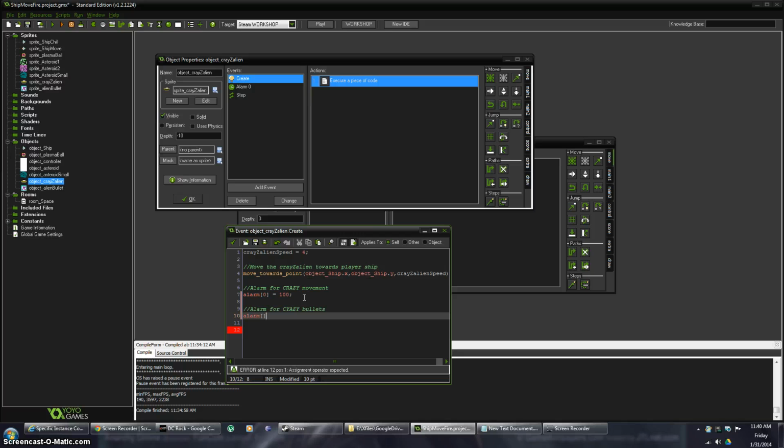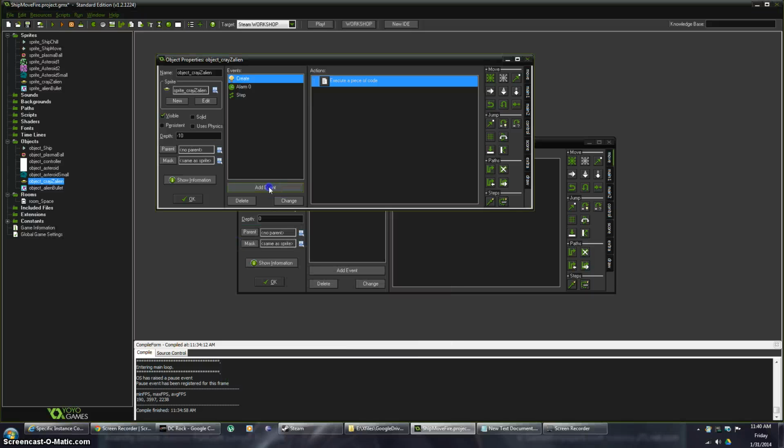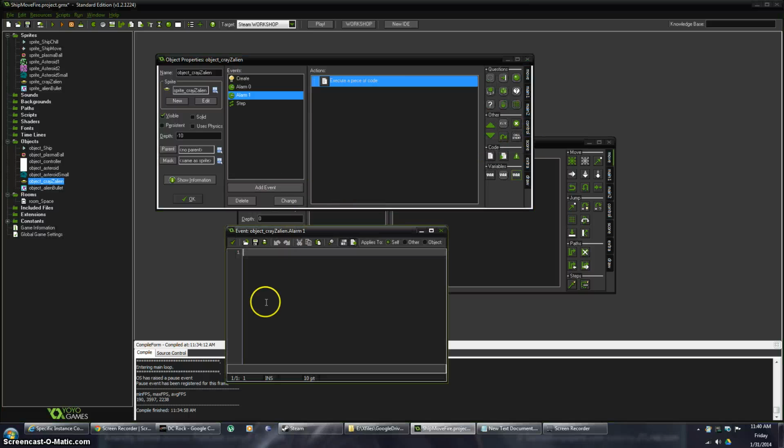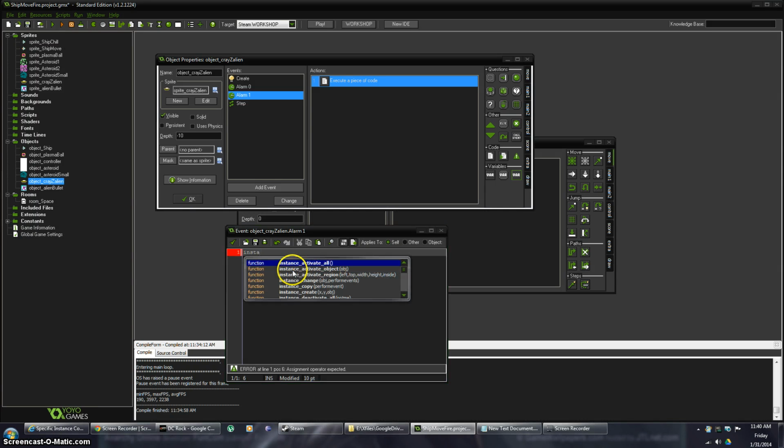So I'll make alarm 1. Set that initially to, say, 50. Alright. And then I'll add the event alarm 1. And when that shoots off, I will create a bullet.